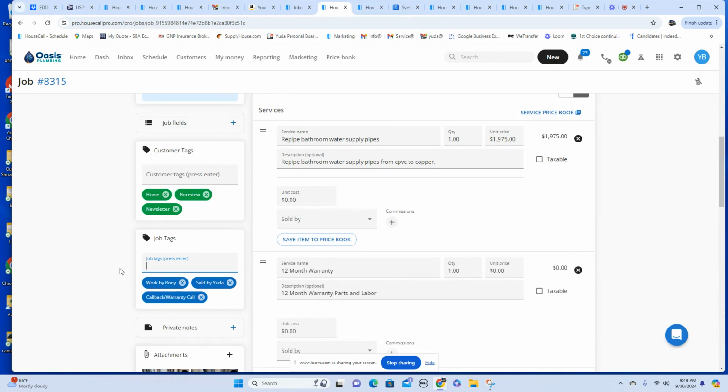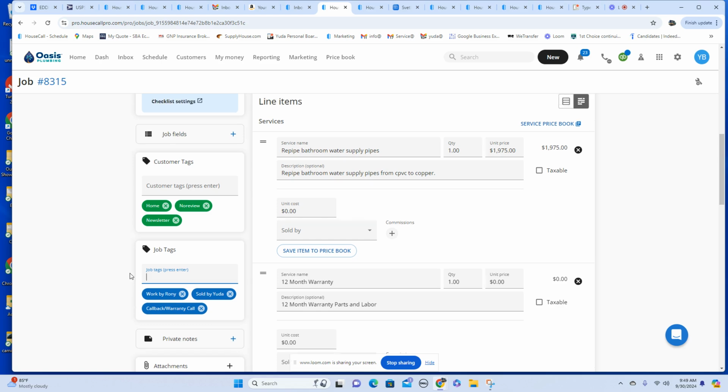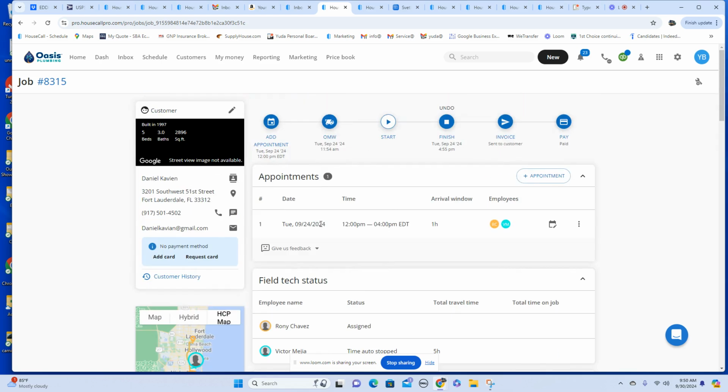Otherwise, also what happens is when you hit finish on that second appointment, even though it's 6 months later, it's going to look like the job just got completed, and the sale dollar amount is going to be applied to this week, the day you hit finish on that appointment, even though it was a callback. So you want to leave callbacks as a separate segment so that it doesn't make anything confusing and your numbers are accurate. Super important piece of information as well.